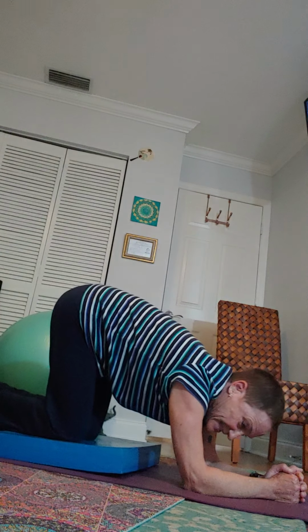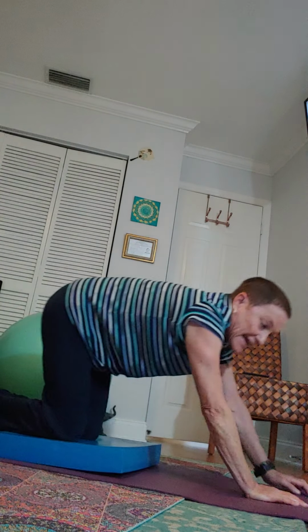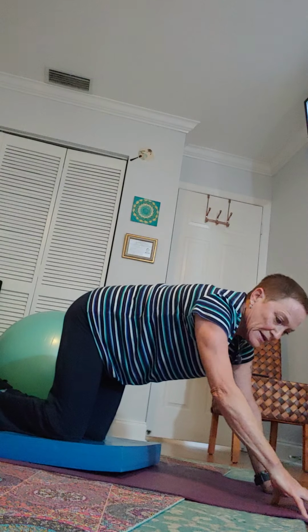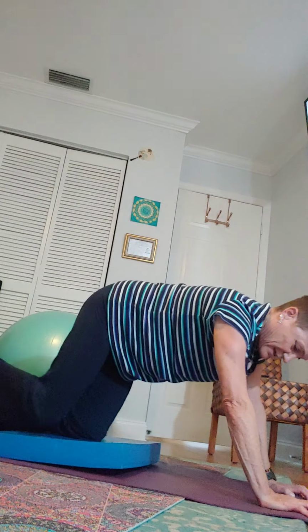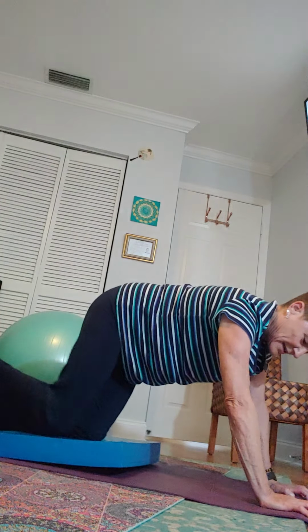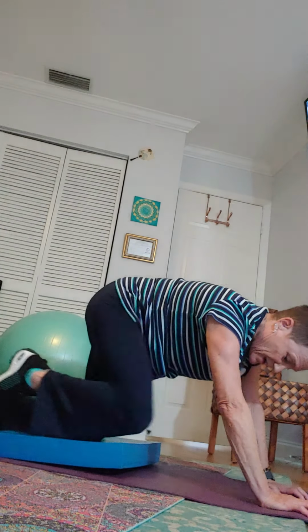Oh, lower those knees. Go back into a child's pose. One of our favorite poses. Come back to the center. Now you can either be on your forearms or you can be up on your hands. And I always pretend I have some paper crumbled underneath my hands so I don't put too much stress on them. Knee in, center, three, four, five, six, seven, eight, nine, 10, 11, 12, 13, 14, 15.